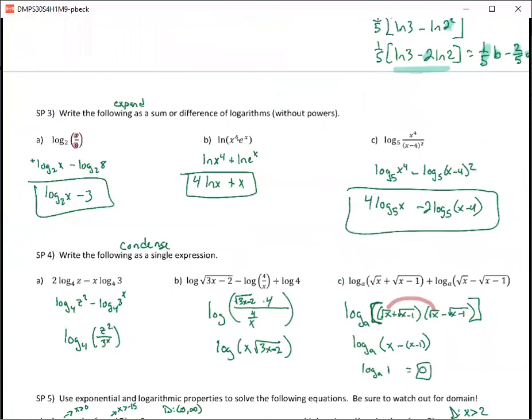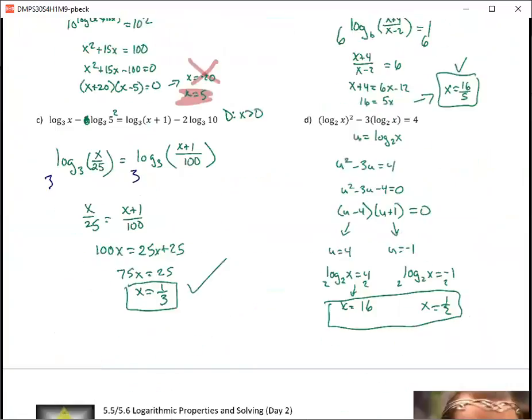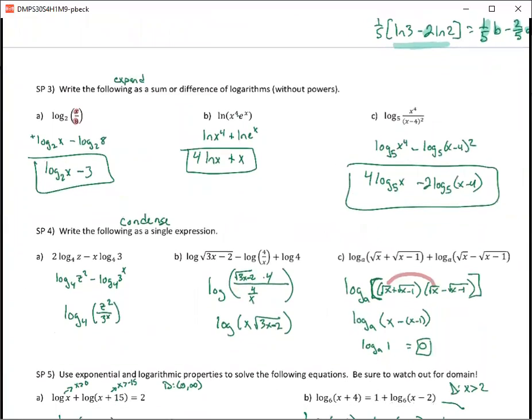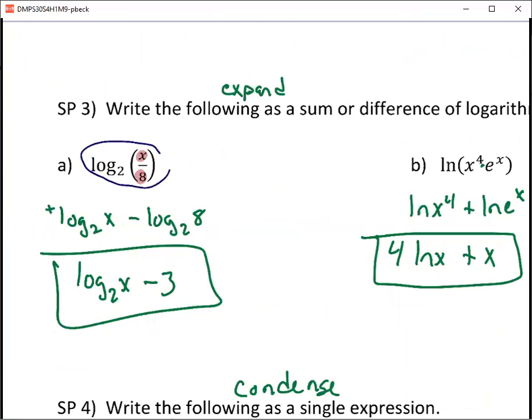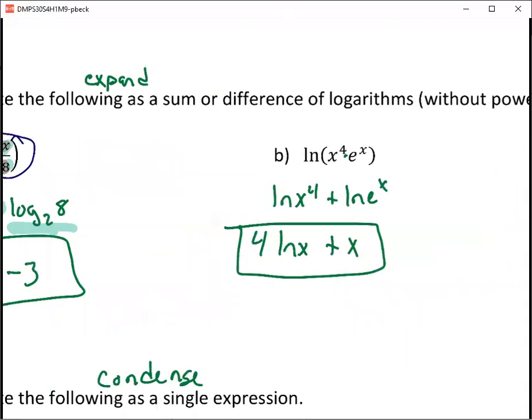So moving on, my notes really went through this page, or at least the first day's notes went through this page. The next step is to expand. And when I say expand, if I have this as one logarithm, can I turn it into multiple logs? And the answer is yes. If I know how many factors are inside the logarithm, it tells me how many logarithms I have. The numerator becomes a positive log. The denominator antilog becomes a negative log. And this one can simplify. For B, I have two distinct factors, so I can break that up into two terms of natural logs. And then that one simplifies to x.